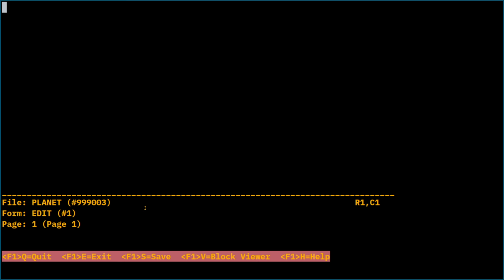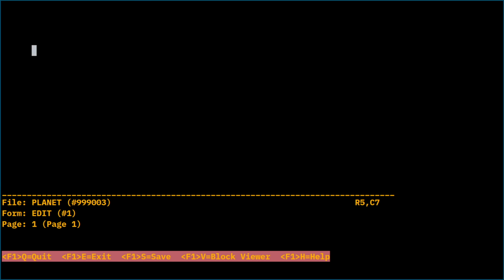So the form editor is itself a full screen sort of ScreenMan program, but it has special capabilities here, as we'll see. So forms can have multiple pages, and you can see we're on page 1 of the form. So when I create a new form, I automatically get the first page.